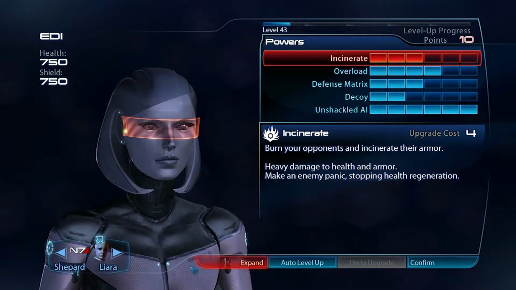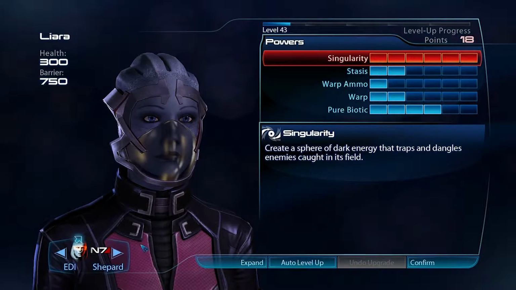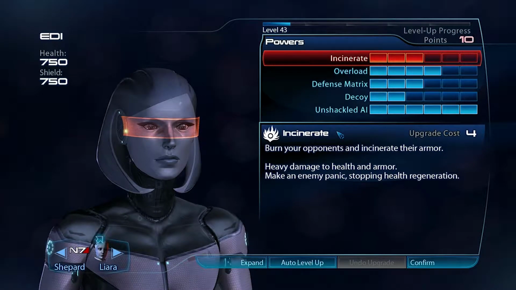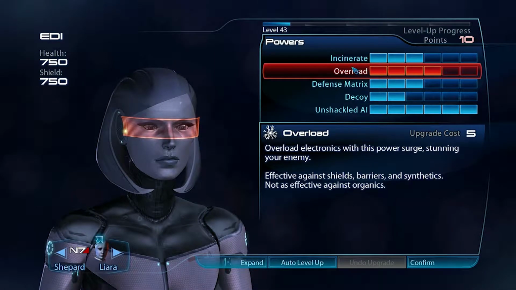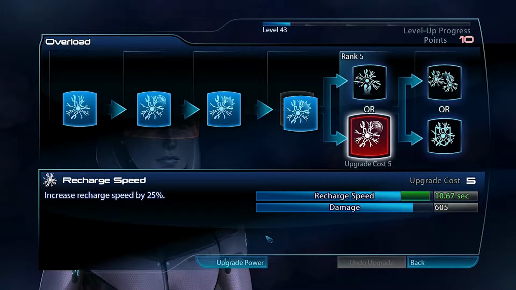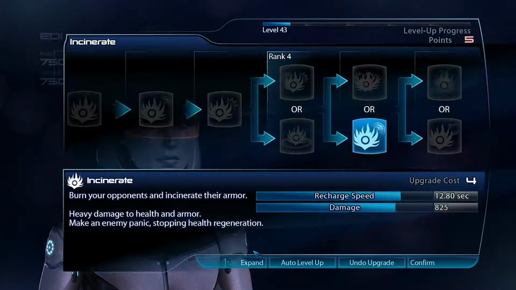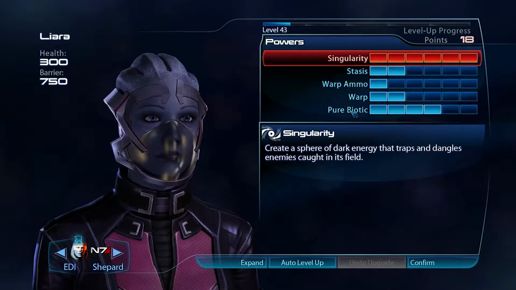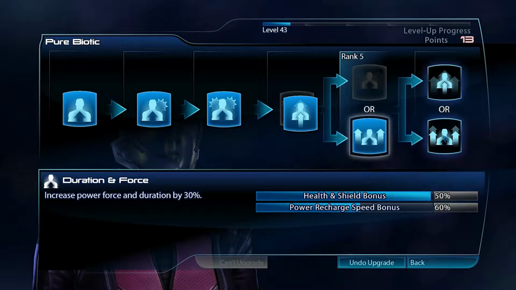So yeah, she's in HD there. Oh, the extra loveliness. Not sure if... no, that didn't work. Can't remember now. Some of the mods didn't work. Let's see. Let's go for overload. And cast me. Recharge speed. Enough. Let's go for incinerate. Let's do area. Pure biotic. Go for power.